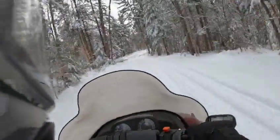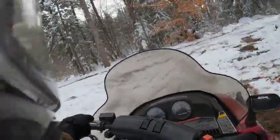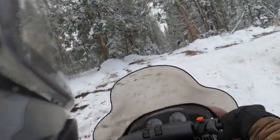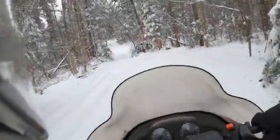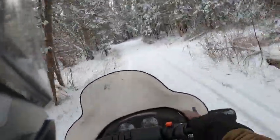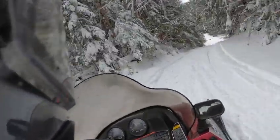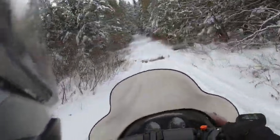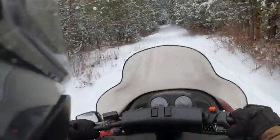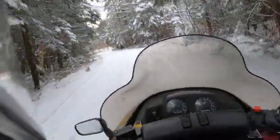The first one I tried was a Rev — a 2003 or 2004 Ski-Doo Rev, that was the 800 I believe. Boy, it takes some getting used to. You come around a corner — these you can kind of swing around, but the Rev just wants to pick the front end up. But like anything, you get used to it and once you get the hang of it it's a very nice system. I personally like a lot of the newer Polaris sleds, the Axys platform.